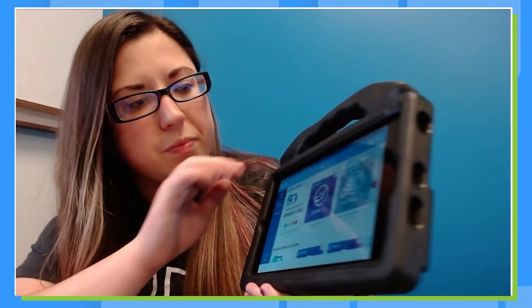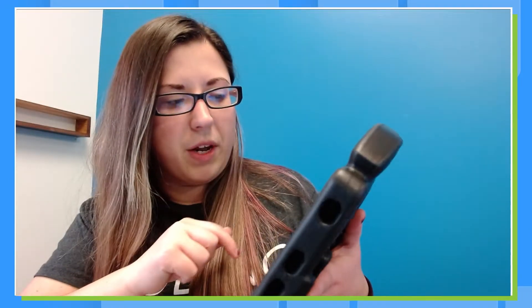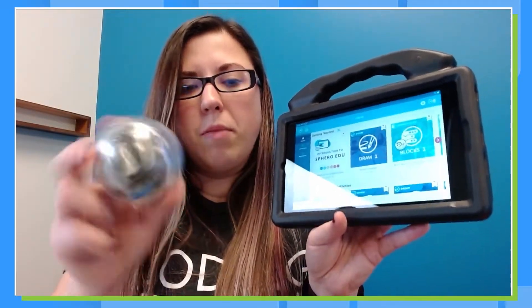The white Sphero Ghostie is going to say SB and a couple of numbers and letters — mine says SBB657. On the tablet, we're going to go to what I call the Sphero phone icon up in the corner. I'll press Sphero Bolt because that's the Sphero I have, and it comes up with all these different robots. I need to find the one that says B657, click on it, and then Sphero should start to come alive. Those purple lights mean that Sphero is alive, and that blue light on top means that Sphero is active.